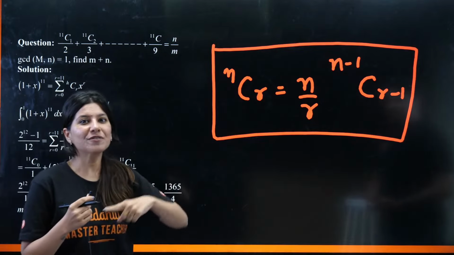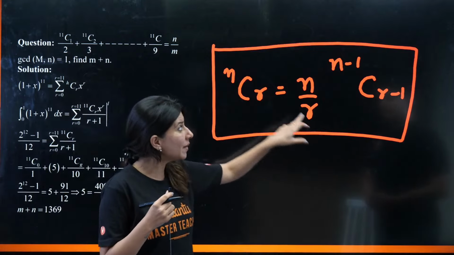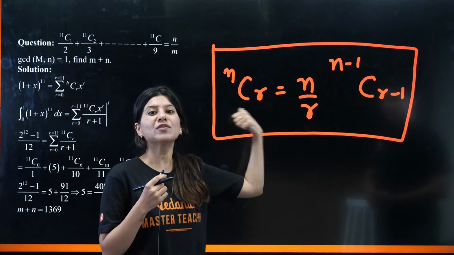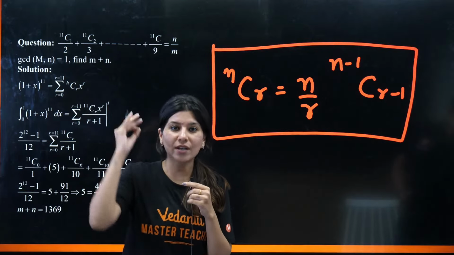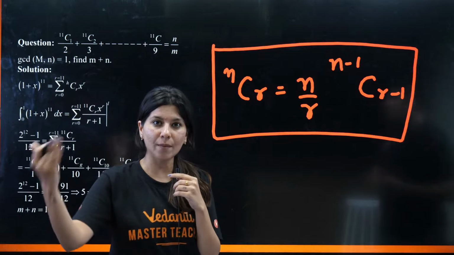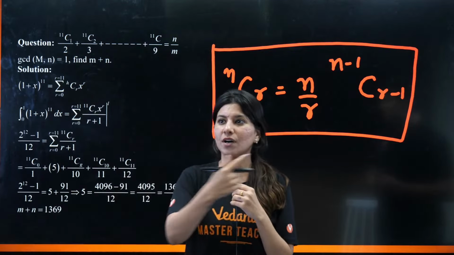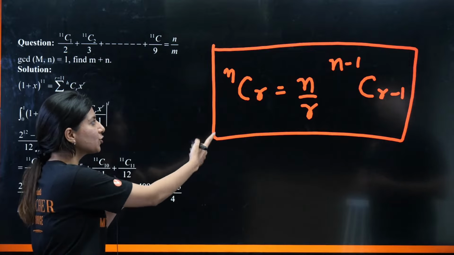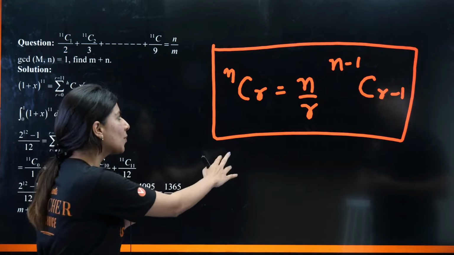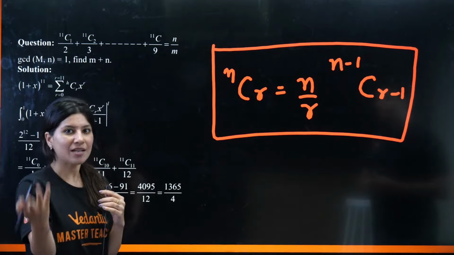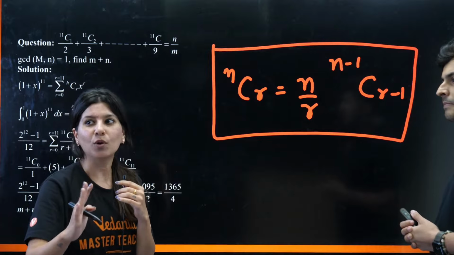So not out of syllabus, but again, if you read some properties of binomial theorem, you know this is a similar property which we applied yesterday. This is one such property which I would recommend if you have your upcoming exam on 30th or 1st February: you should learn this property, understand it, and solve at least 3 to 5 questions on it so that you can save your time. In mathematics, you all know that time saving is of utmost importance.